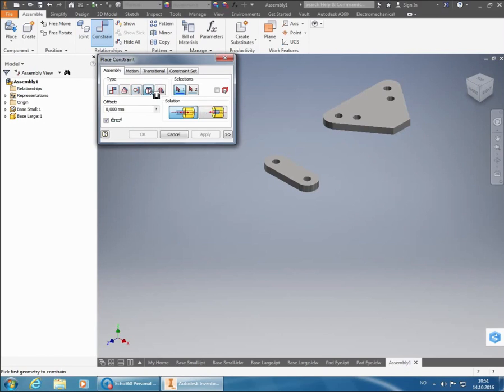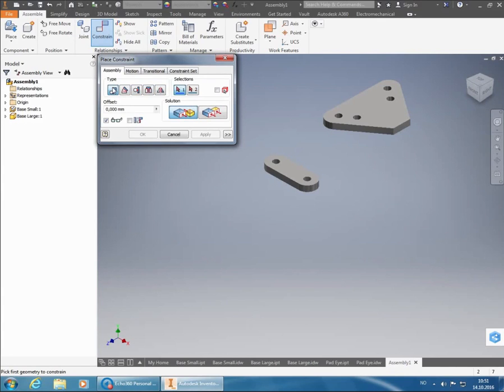You also have an insert option, which is very nice to use for shafts and bolts, because you basically choose a cylindrical part on the shaft or on the bolt, and you connect it to a hole. So it's a nice way of getting nuts and bolts and cylinders, shafts and everything in place very quickly. One that we won't be looking at while we're working with this one is the symmetry one, but it's basically just constraining them symmetrically across a plane.